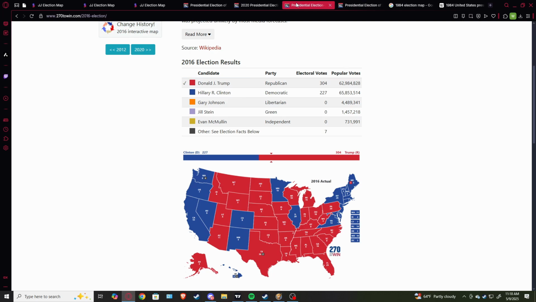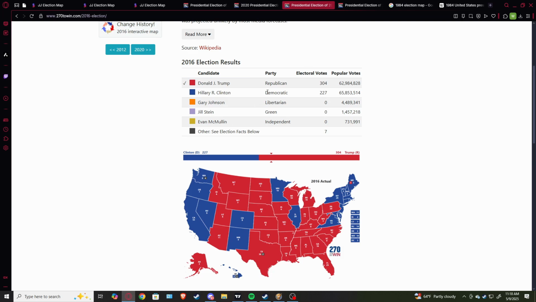And so this is important to know because it's happened 2 times in the 21st century and only 3 times in the 200 years before that. Since our election has been founded, it's only happened 5 times total. And so many people think that it is a bigger problem now and that it wasn't before, and so we need to change it now.